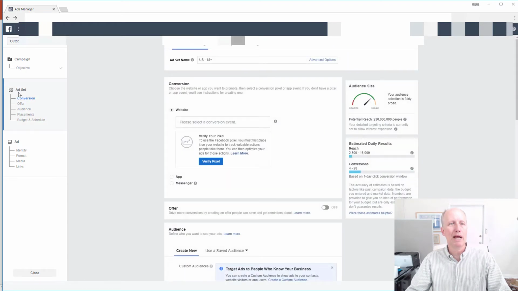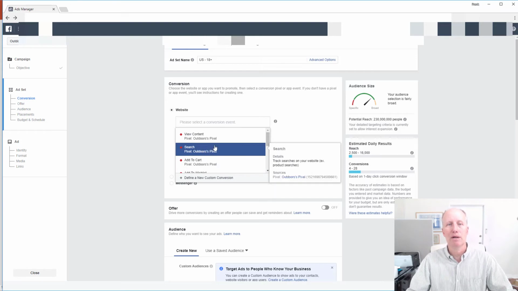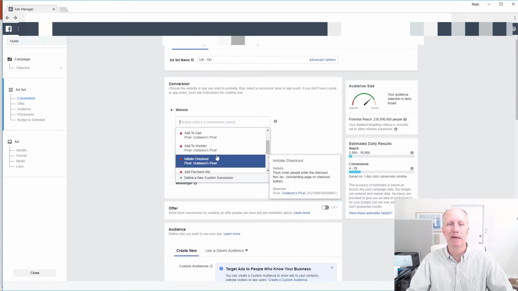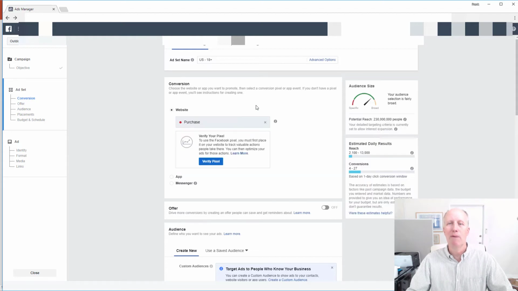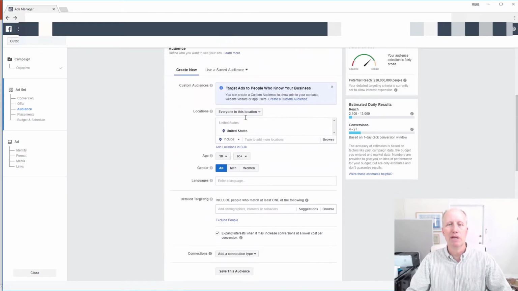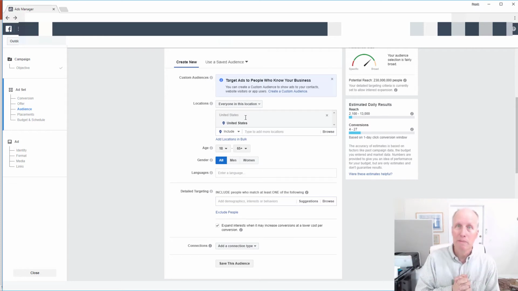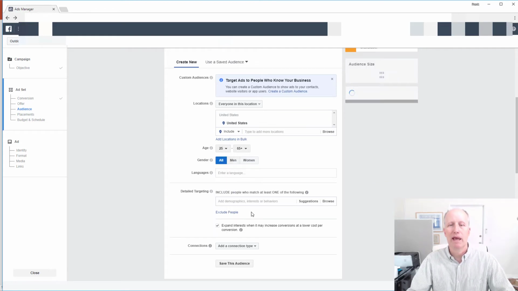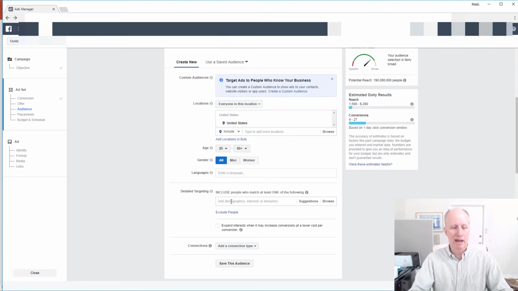And now this tool takes us directly to the ad set. That's where we put in our daily budget, our targeting, our placements, and things like that. It tells us all this great information about how big our audience is and so forth. First we've got to pick an event. I want people to buy something, so I'm going to pick the objective of purchase. Then I'm going to go down here and say I'm selling something for people who like to go fishing. So I'm going to probably put this to 25 and up, and then I'm going to uncheck that one. We don't need that. And I'll just type fishing in here.